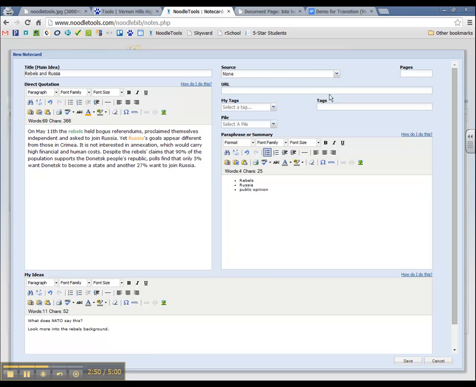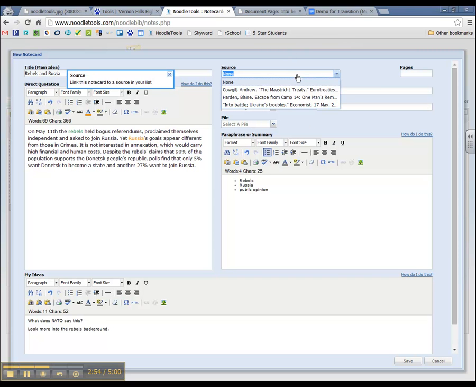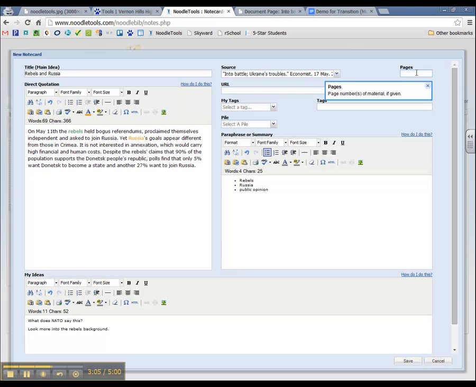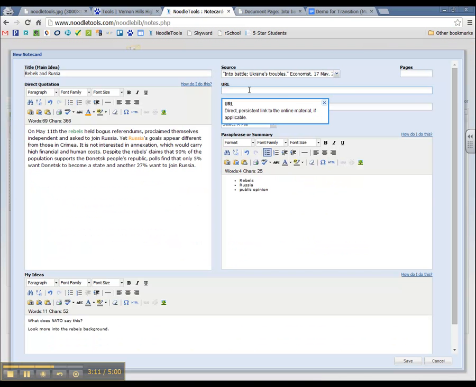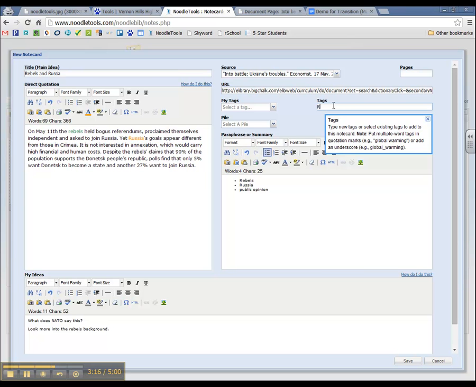Now we'll get to the nuts and bolts, how this note card works. So the great thing is, right here, Noodle Tools is saying, which one of these sources are you taking notes from? You're not going to just take notes from a random place, so I'm going to pick this last one that I got it from. I can even say what page number I was looking at. I think it's a great idea to paste the URL in there so I can always get back to my article. You can tag it. You can make any tags you want. You'll see a pile in a minute.